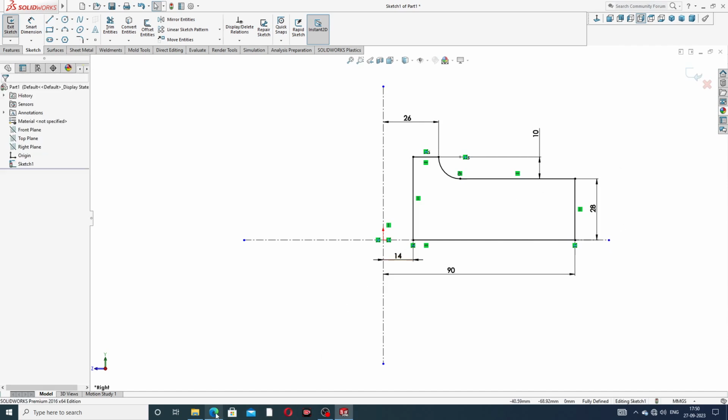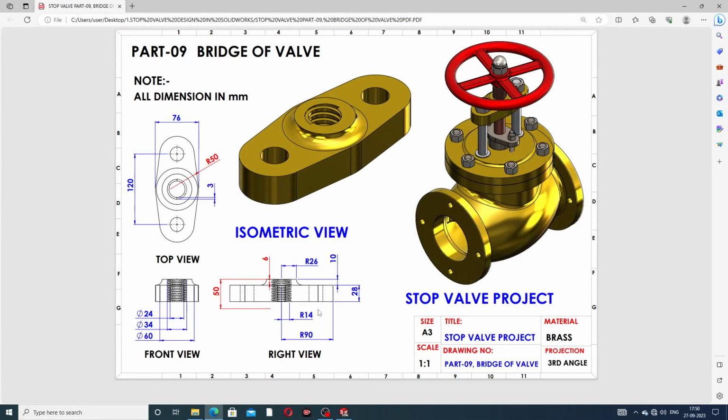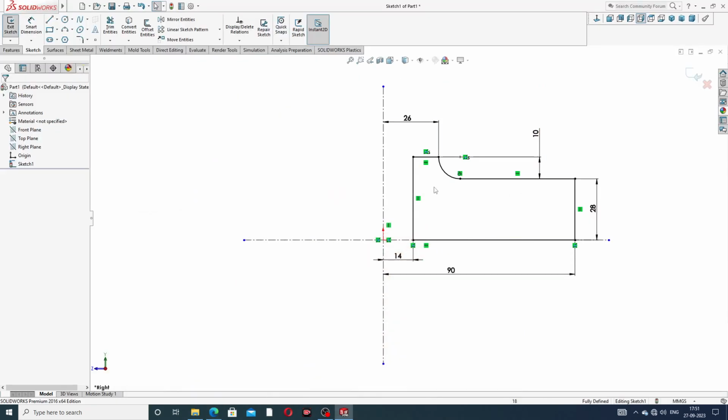This is perfect. This is a radius, this is 14 millimeter and 19 millimeter, 28 millimeter, and 10 and 26. All dimensions are perfect.